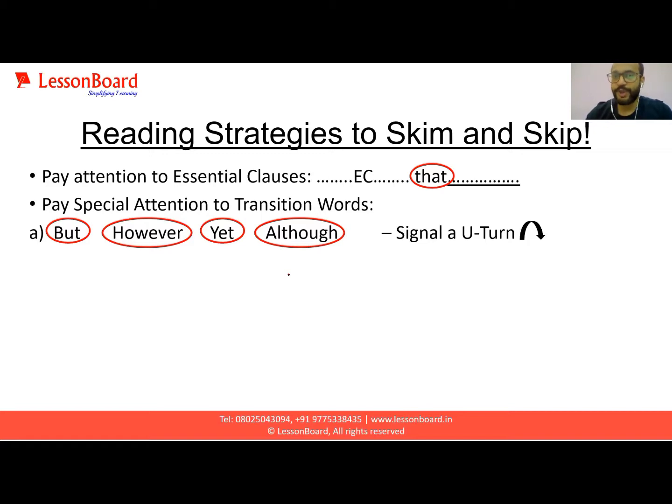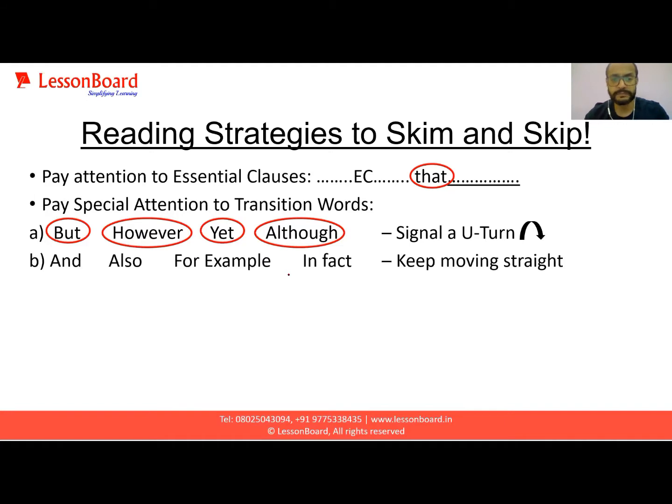So that is how the author is actually trying to take you from a general perspective to his own perspective, from an idea which is just introducing the topic to his main idea in the passage, which is the central idea of the passage. Okay, so this is how the author will take a U-turn by using these very words: but, however, yet, although. All these words are basically contradictors. They are contradictory transition words, and they signal that the author is making a shift from one idea to the other. Therefore, these words are very crucial.